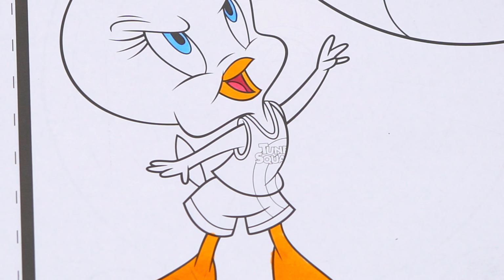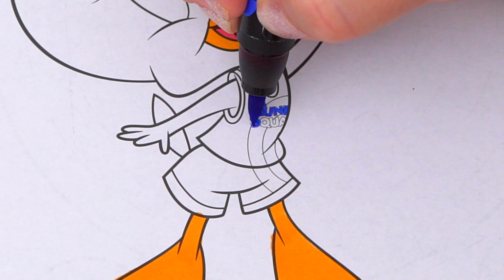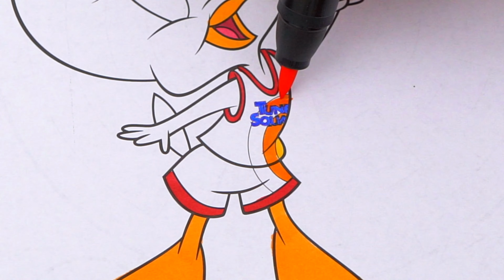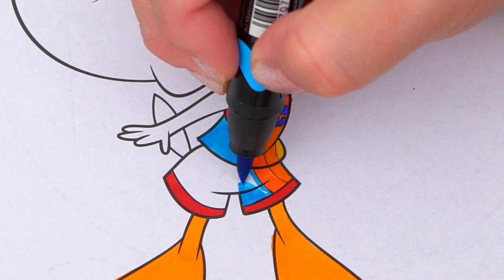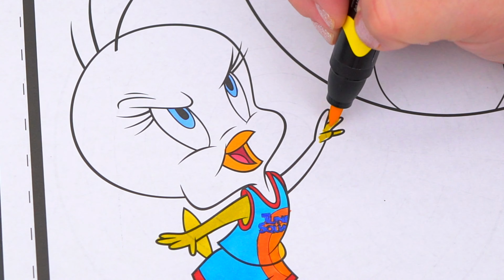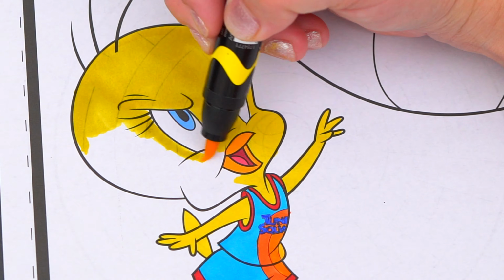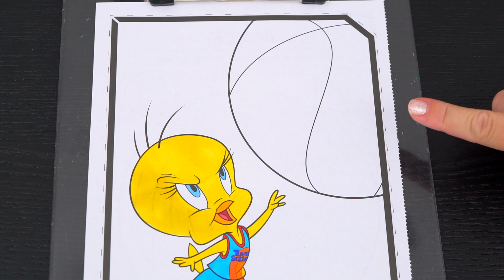And his Toon Squad uniform is blue, orange, red, and yellow. And let's color in the rest of his body yellow. Okay, now I'm all finished coloring in Tweety. So adorable! Next, let's color in this basketball in orangish brown.